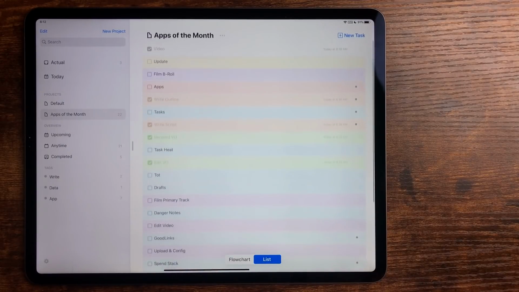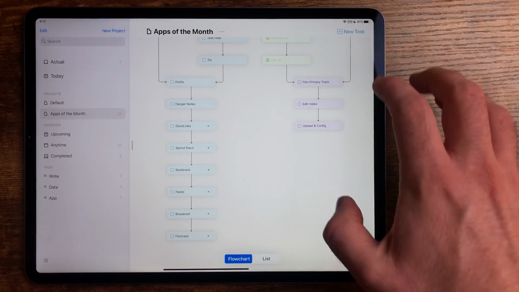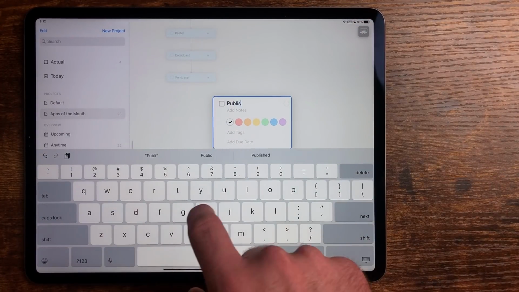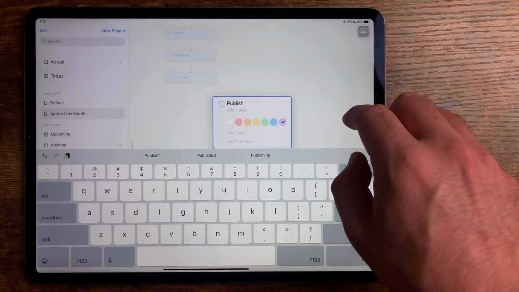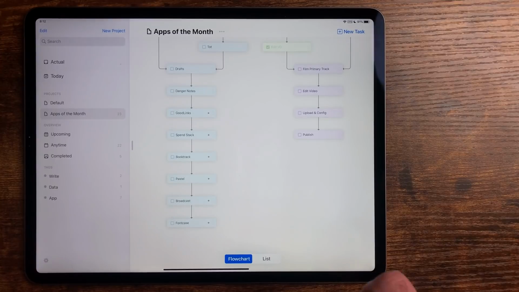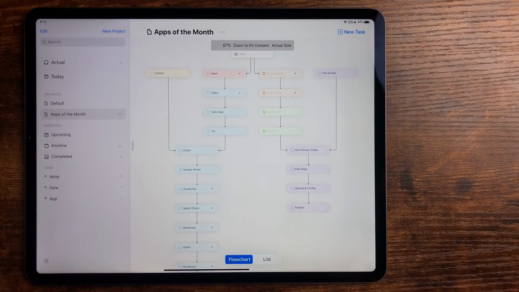I could see myself using this for something like an iPadOS walkthrough video. With this, I can map out all the sections of the script as tasks, and then also map out all the steps to make the video, and then maybe even another section with people I want to send the video to before it goes live. There's a free 14-day trial, so if you like charts and mind maps, check this out.